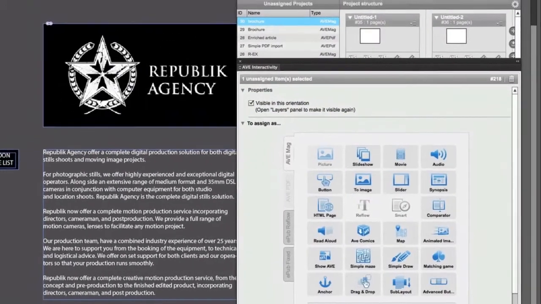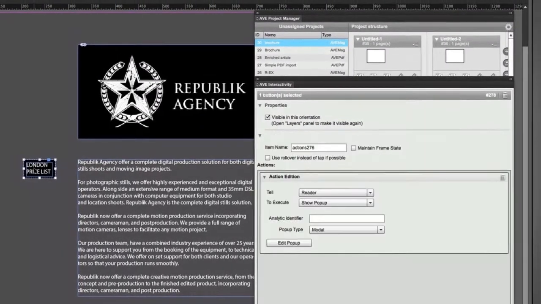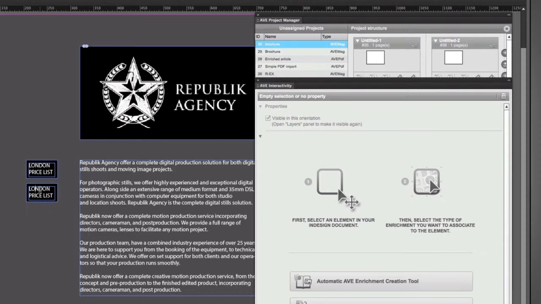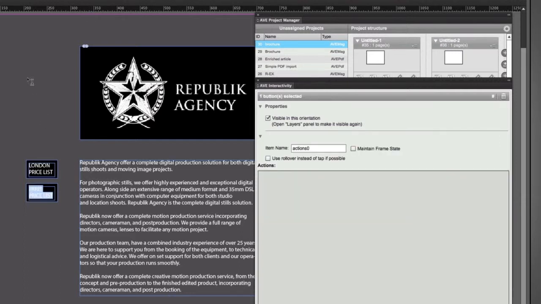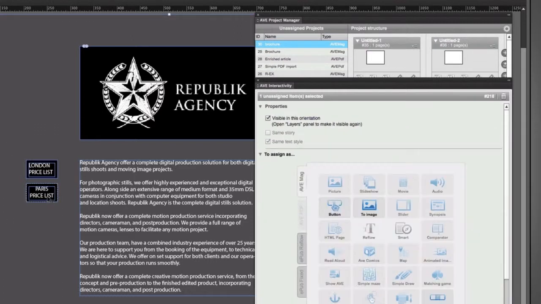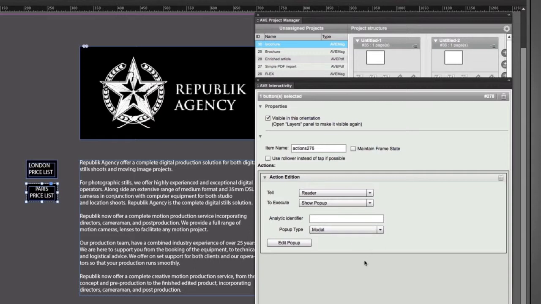Now the final extension of that we're going to show is that a group can clearly be duplicated. So if I just use the Alt key as you would normally in InDesign, just dupe that group, and then moving to the text tool, I'm going to change London to Paris, like so, and we'll just make that look a little prettier. And then when we go back and click on it as the group, you can see that it's still got this functionality already set up.